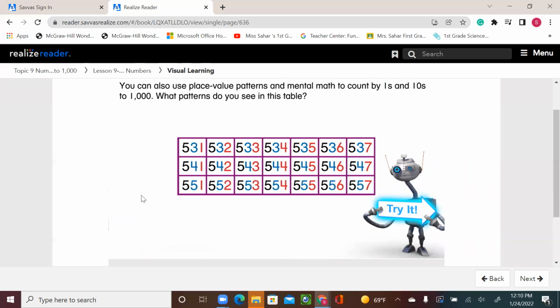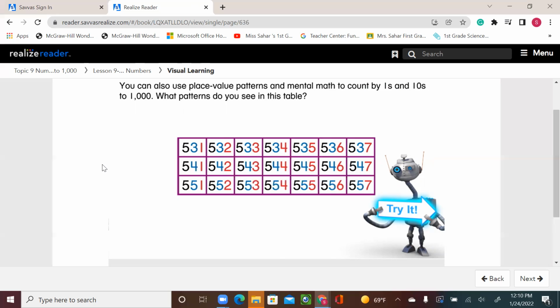All right, so back to the part we just explained, the ones digits go up by 1 from left to right. So when I go from left to right, 31, 32, 33, as you see, the ones increase, or go up, by 1. And then if I go backward from 37, to the left, 36, 35, 34, the ones digit goes down by 1 when I move to the left. So from left to right, I go up by 1. From right to left, I go down by 1. That's the row, that's the ones digit.